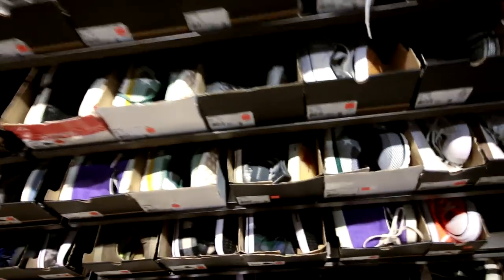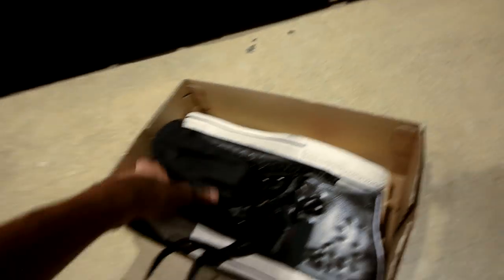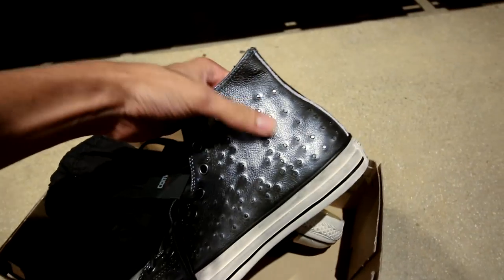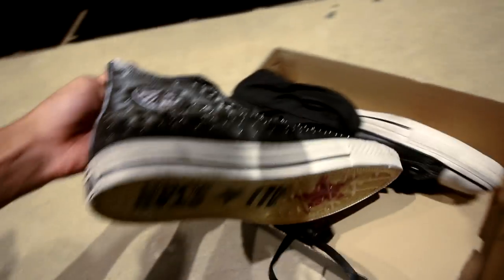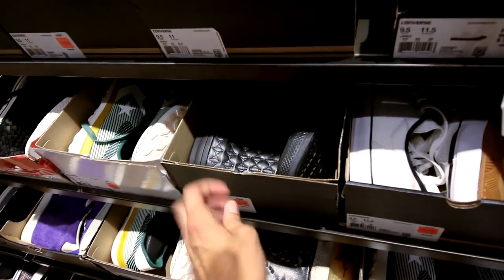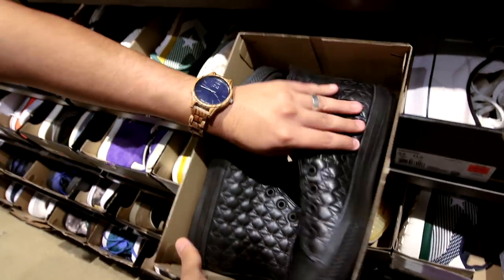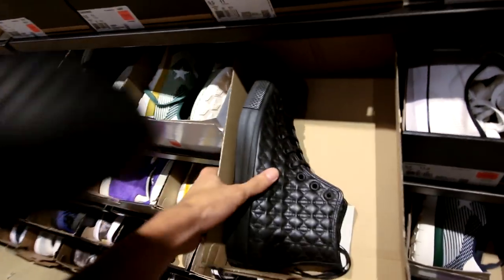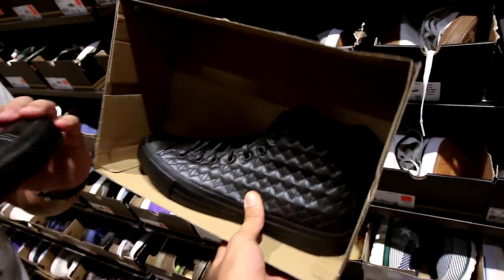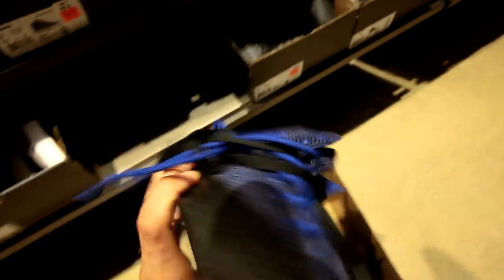Got some John Varvatos for $69 — these have a bunch of studs on them, not really feeling these but I like other stuff from his line. That right there that Tim is feeling up is the Converse Car Leather Pack at $65. They try to replicate actual car leather, like a limousine. It's actually pretty dope — these are really wild. They have a 3M upper: black midsole, blue upper with this 3M hit.